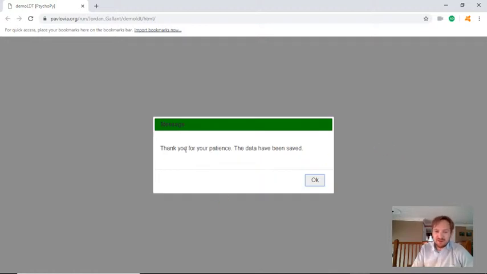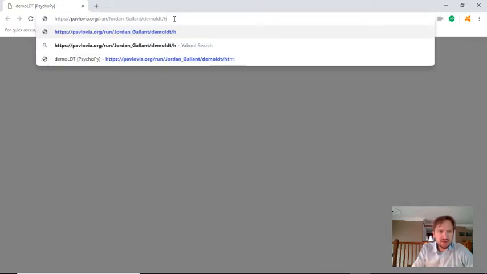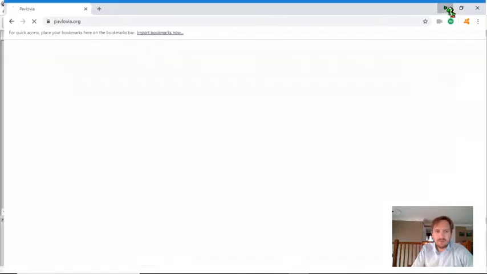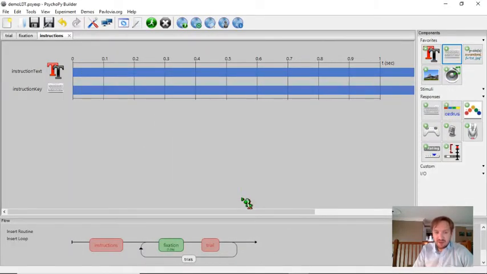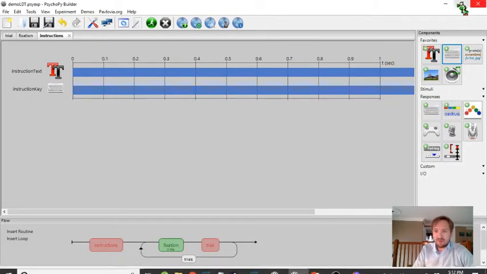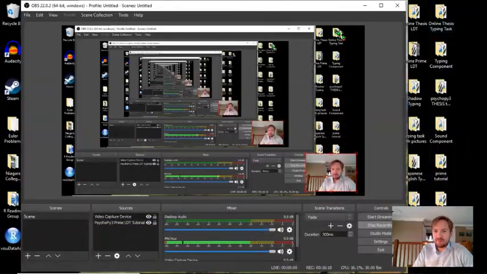Okay. Now it's saving all of my data. One useful feature of this is that if someone exits halfway through, it will collect all the data up till that point. So my experiment is all done, and now this page is not doing anything else because I haven't told it to do anything else. So actually what I can do, maybe I'll just jump over to Pavlovia. Okay, cool. All right, so now I have run my experiment online.